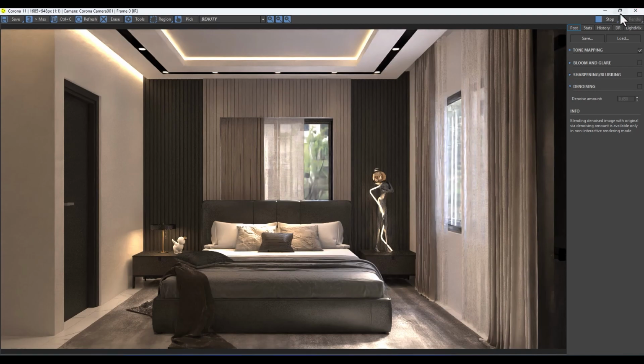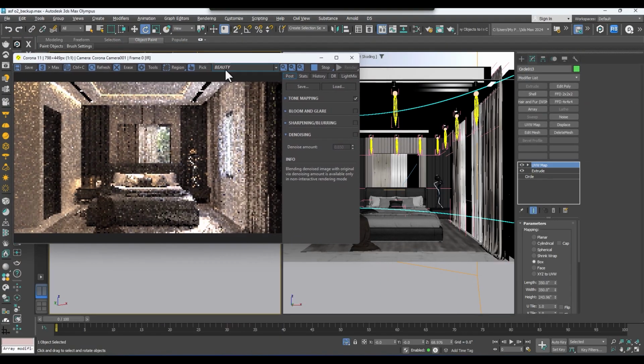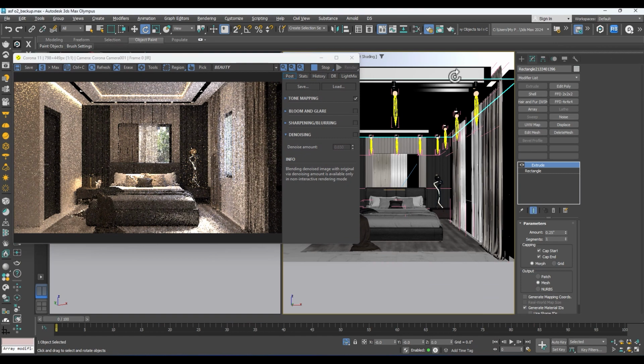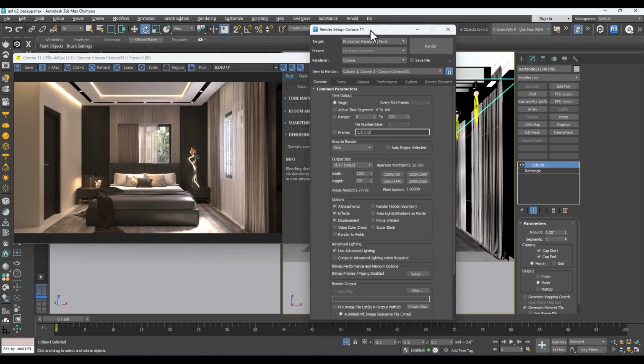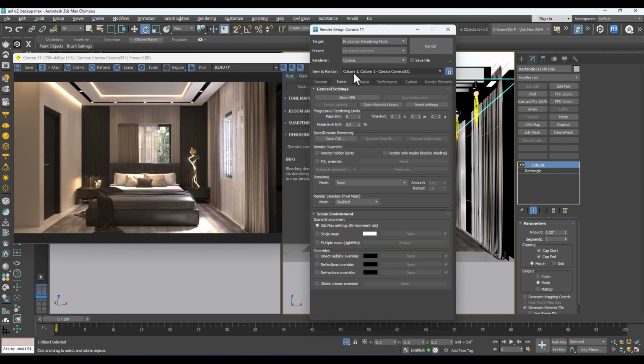Okay, so now we'll check the render settings. Press F10, and then you need to create proper render settings. Whatever version you use doesn't matter, but you need to set proper values in the render settings. First one, the time limit.